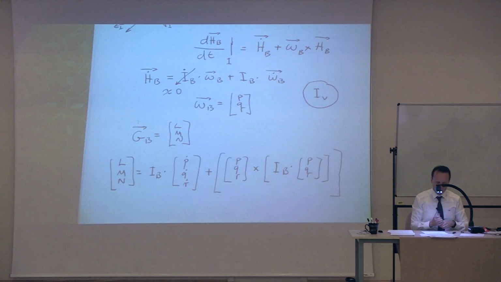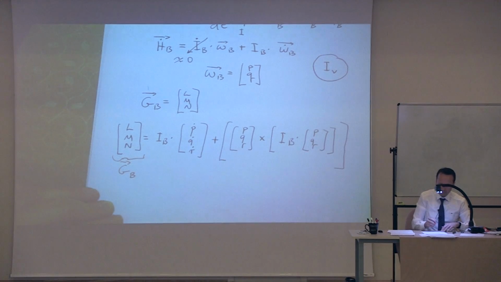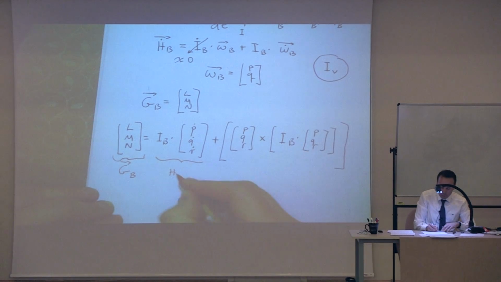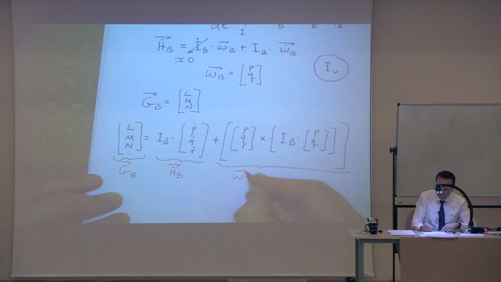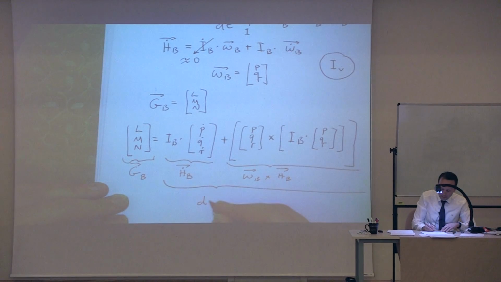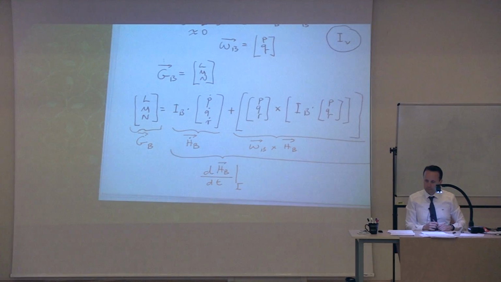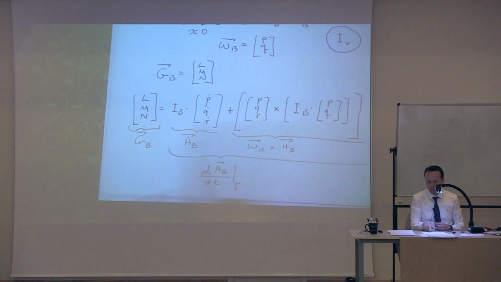So this part here is the external moments written in the body axis system. This part here is HB dot, and this part here is omega B cross product HB. And this one as a total here is dHb dt, all written with respect to the inertial coordinate system. So this is that. Understand? Rotational dynamics. Time rate of change of the angular momentum. We use Coriolis theorem and then write the appropriate equations, and this is that.